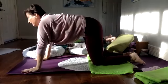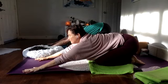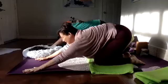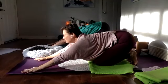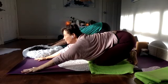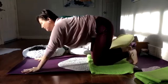Inhale, come up to your hands and your knees. Flatten your feet. And exhale, send the hips towards the heels, look up. Good. Inhale, rise up, hands and knees. Tuck your toes under. Send the hips towards the heels, look up. Okay, rise up to your hands and your knees.